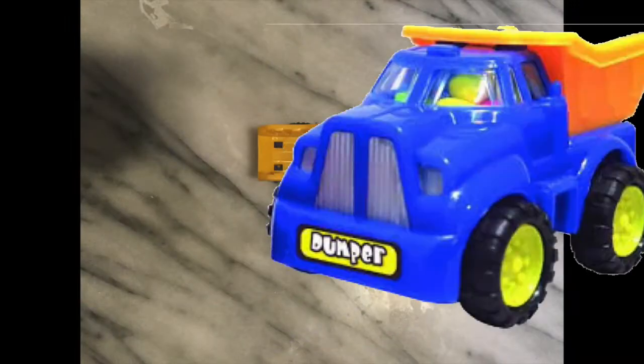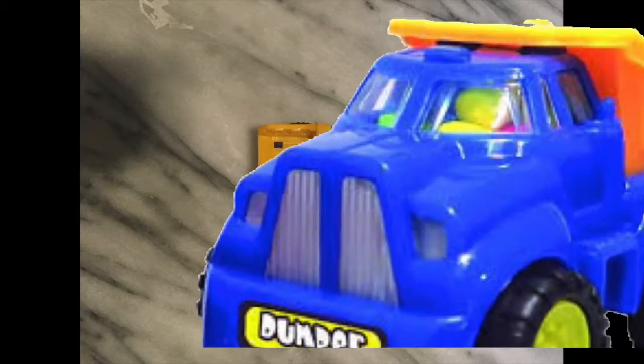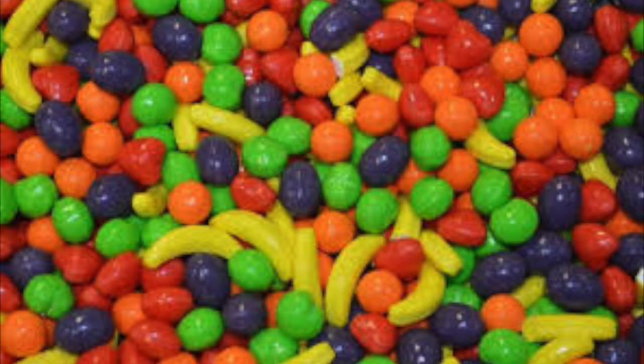We just found this pullback car at our local convenience store, and I decided to do some experiments with it. It also has some pellets of hard candy inside. They were similar to Runts if you ever had those, but they weren't sour. Instead, they were just plain sweet hard candy pellets.